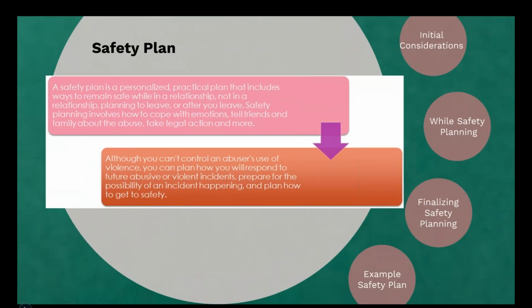All right, so I guess we'll just go ahead and dive right in and explain what a safety plan is. A safety plan is a personalized, practical plan that can help survivors avoid dangerous situations and have better ways to react when danger escalates. Although they can't control their abuser's use of violence, they can plan how to respond to it during those situations to help keep themselves safe. They also have the best insight. They know the person that they're dealing with better than anyone else. So I think that having that information aligned with the safety plan helps their situation out even more.